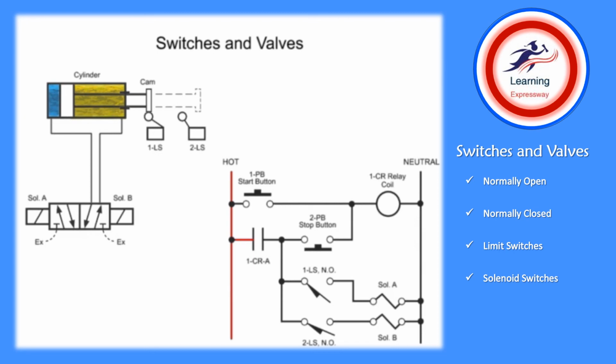Since there is no power to the limit switches to engage the solenoids of the valve, the cylinder remains in its current position. Depending upon when the stop button is pushed, the cylinder may stop in either its extended or retracted position. Understanding how electrical circuits impact fluid machine components can help designers and technicians develop the most effective systems for each unique requirement.